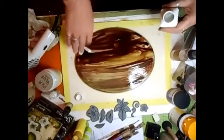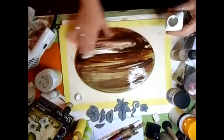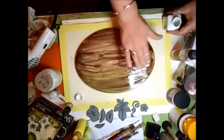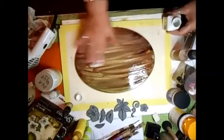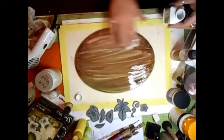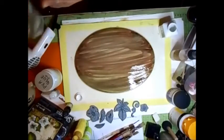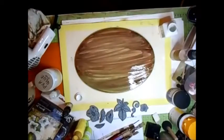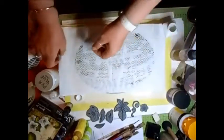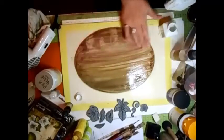See how it's got that wood grain effect. I'll have to wipe my hands before I put them back in my tub. Like that. You could do this with a brush. You do not have to do it with your hand. I can still see the orange and yellow coming through, so that's great. Okay, I'll dry my hands off. Where did I put my tissue? I'm just going to lift some of that off. Well, that's better. That's the colour I'm after.